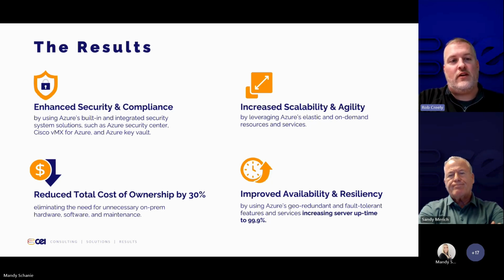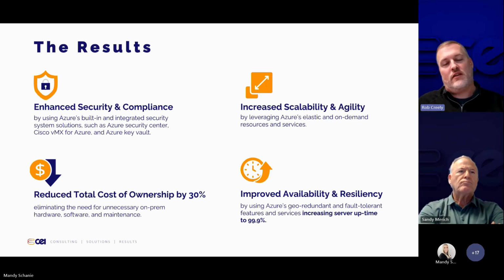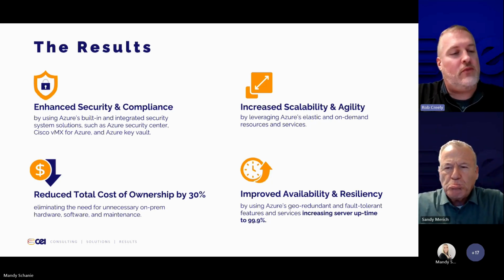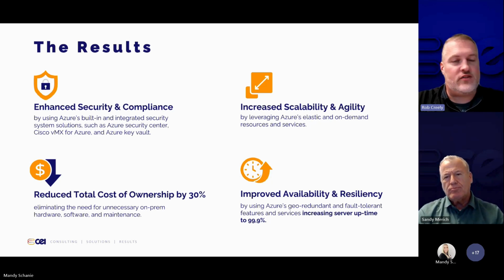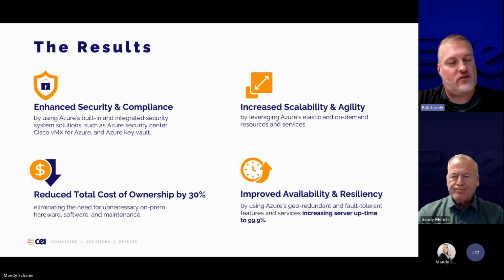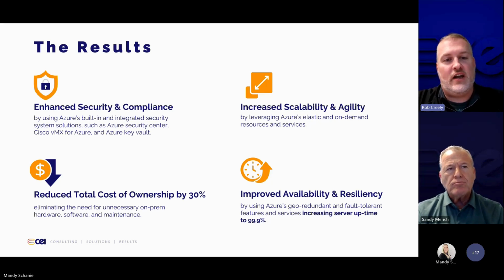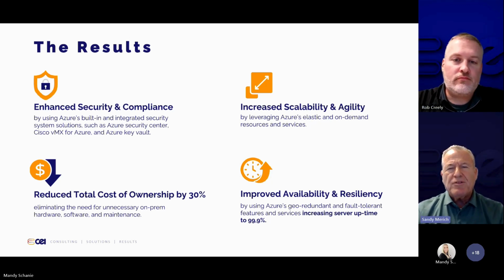And then, from a security and compliance standpoint, we took advantage of a lot of the things we already talked about on that angle, implemented them, and were able to show them an improved security posture. Whether it's PCI or SOC 2 Type 2 or any other compliance need, we can now have artifacts and proof to help from an audit perspective should they need to get an attestation for one of those. So we're helping them in all those areas. And obviously cloud gives you, by nature, the improved availability and resiliency you need, based off of Microsoft's data center footprint. Understood.